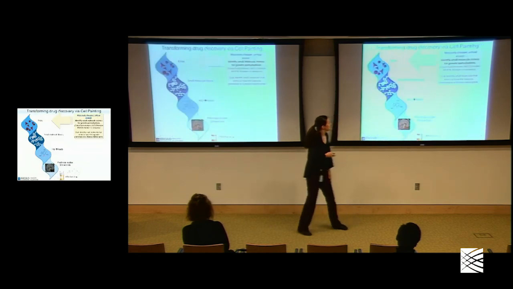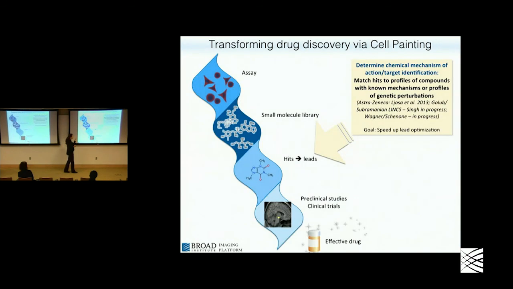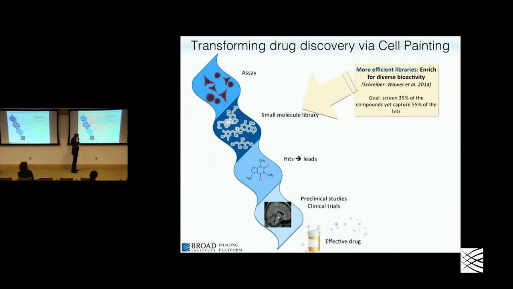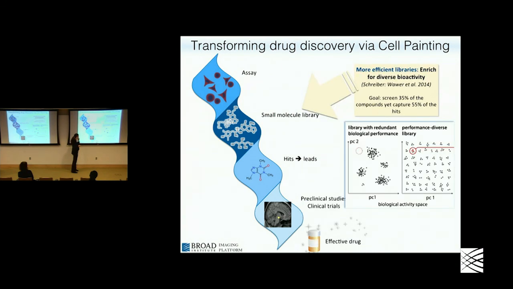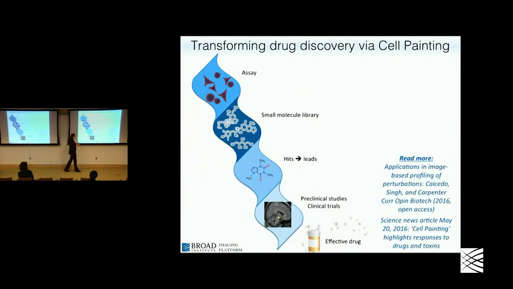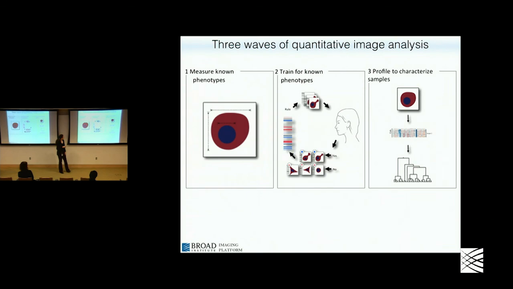That's what I really wanted to focus on today. There are a number of other things in this pipeline that you might find interesting — many involving chemical similarities, trying to match compounds to particular genetic perturbations. There's just so many things you can do taking this approach. And again, if you're familiar with connectivity map, many of those experiments have quite similar parallels using cell painting. In fact, our goal is to combine mRNA and cell painting data. If you're interested in reading more, there's a review article we wrote about the applications of image-based profiling.